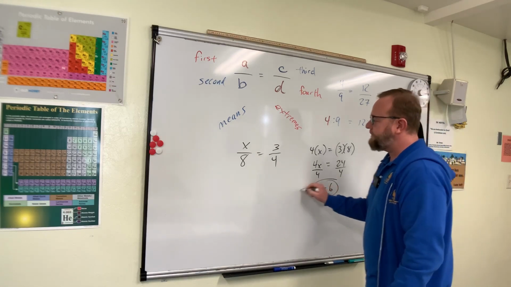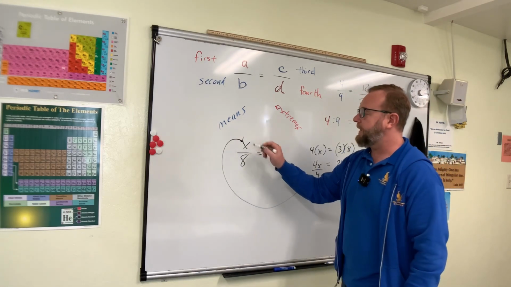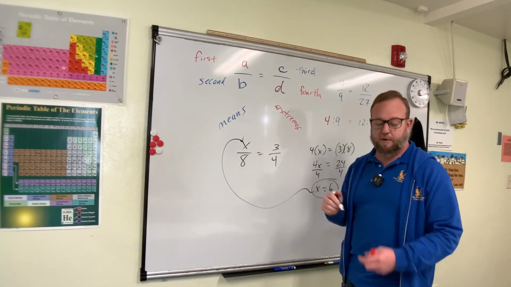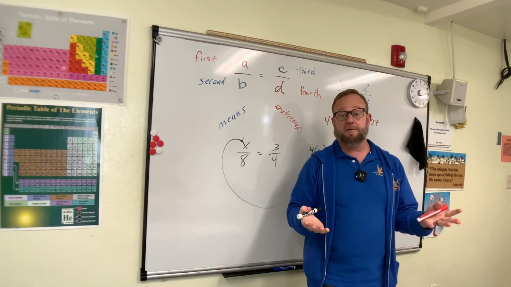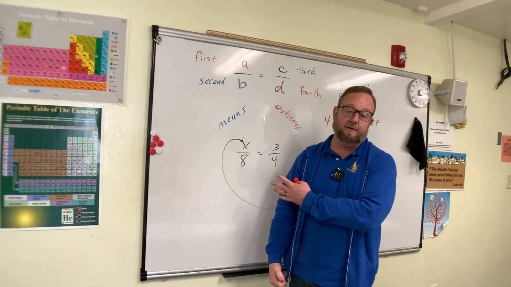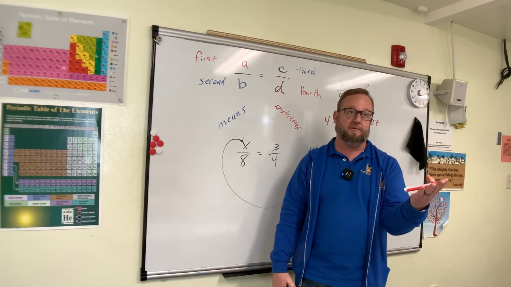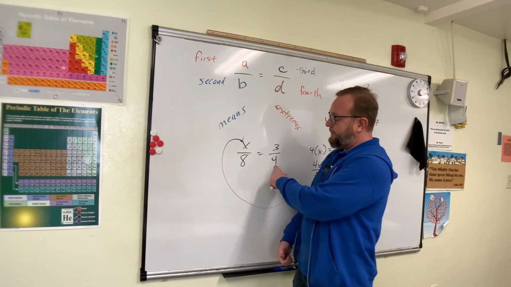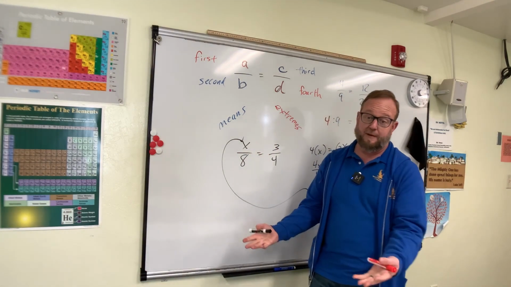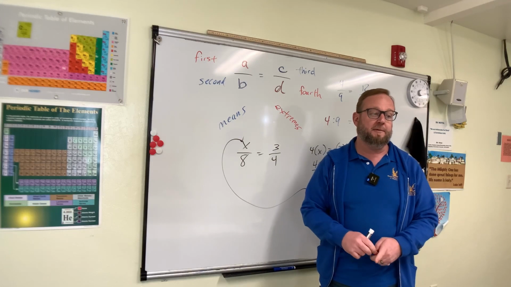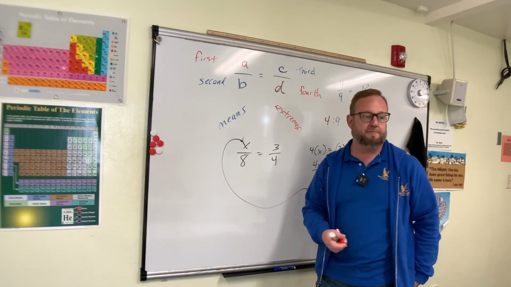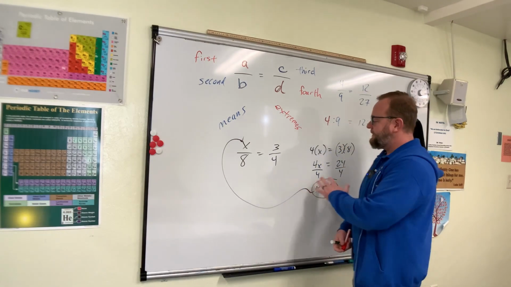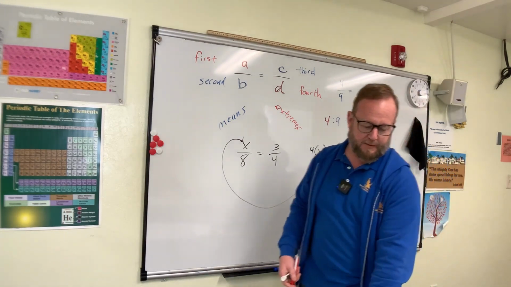So I just solved for my unknown. I know that 6 over 8 equals 3 over 4. Now, you're pretty bright with numbers as it is, so you would probably just be able to look at that and tell. That would be a 6, because double 4 gives me 8, double 3 gives me 6. So you would know it that way too. But if it was much more complex, you'd be able to do it using these steps. That's page 4.